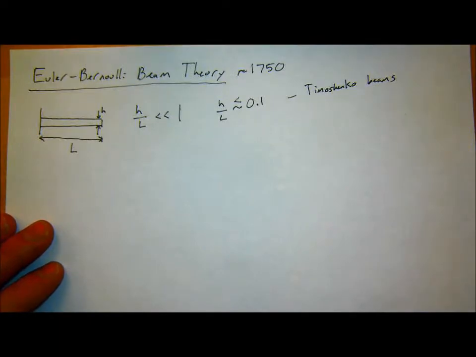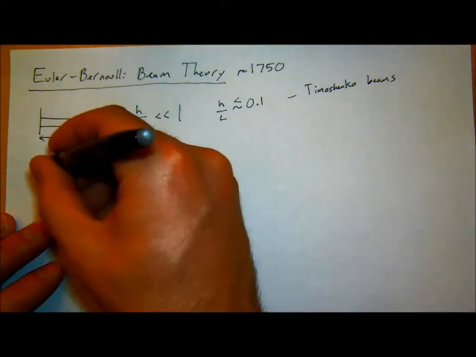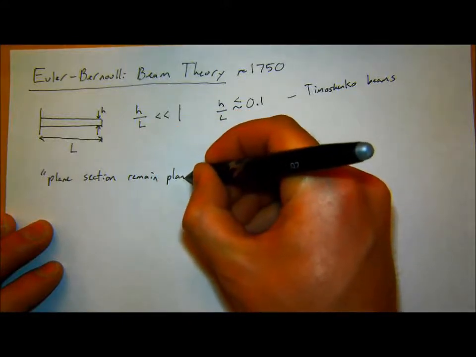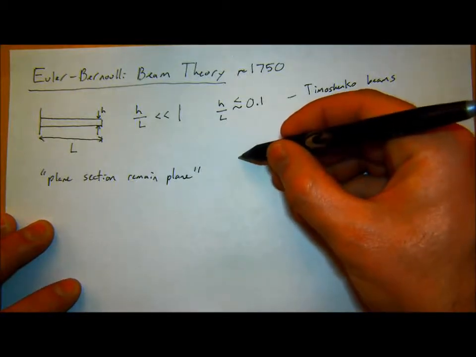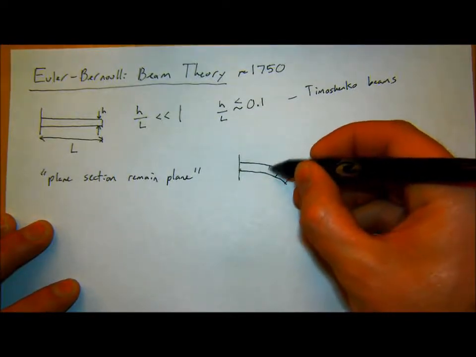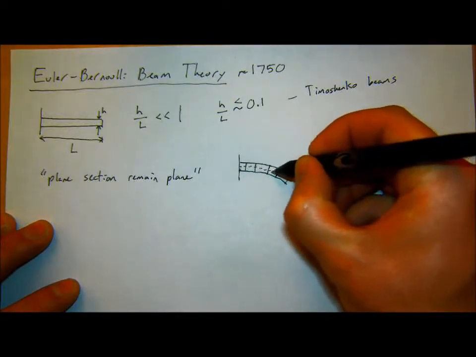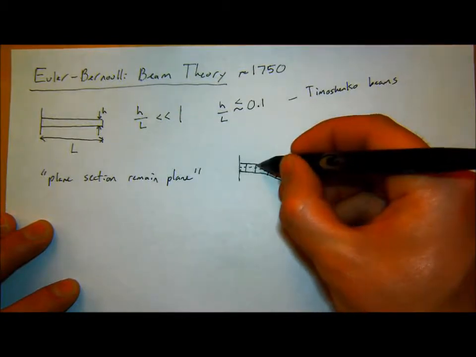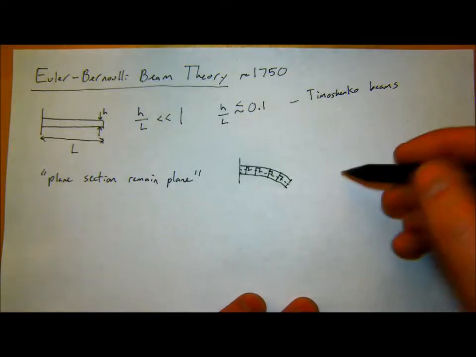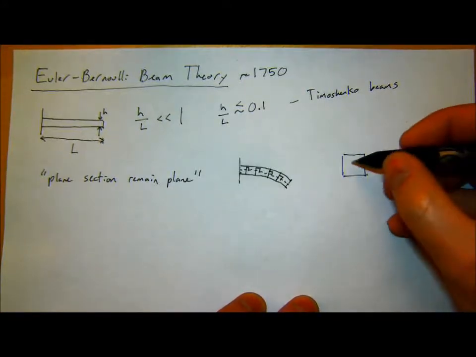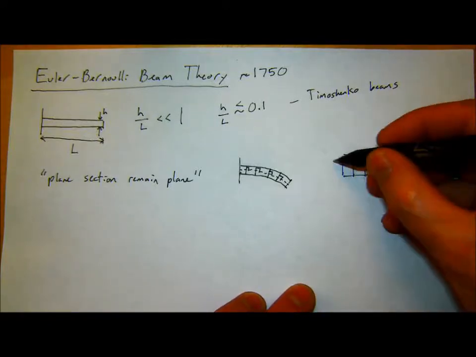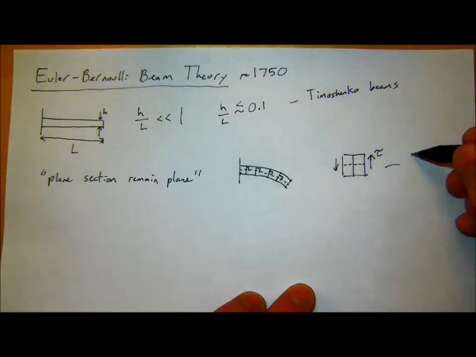But the idea behind Euler beam theory specifically is something that they call plane sections remain plane. So what that means is when I take my beam and I deflect it, pull it down, if I were to draw lines along this beam, then all of these sections in the beam, if they started at 90 degree angles, then they stay at 90 degree angles. So they deflect along with the beam. This is opposed to, if you remember, say we had a short beam, or not even a beam, a short block like this, and we applied some shear stress to it, it would deform like this.